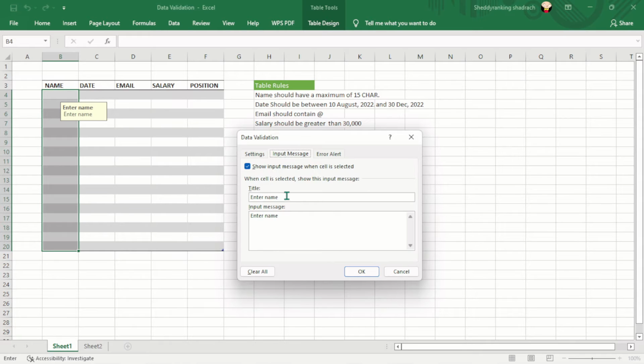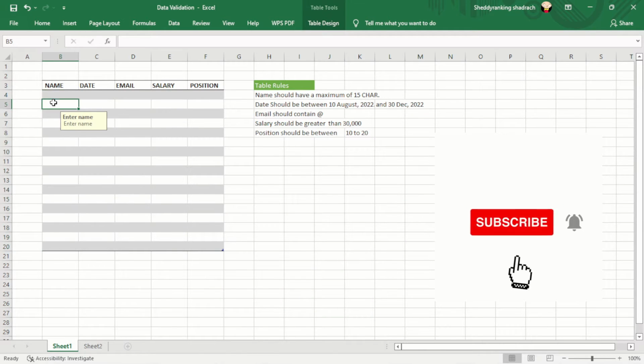For the input message, I wrote the title enter name, and the message I wanted to come out was enter name. I also wanted to create an error so that if someone enters a name above 15 characters, it will bring up that error. So I say name should be less than 15 characters, and once you do that, hit enter.